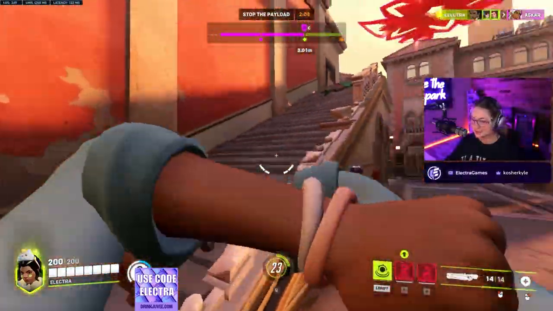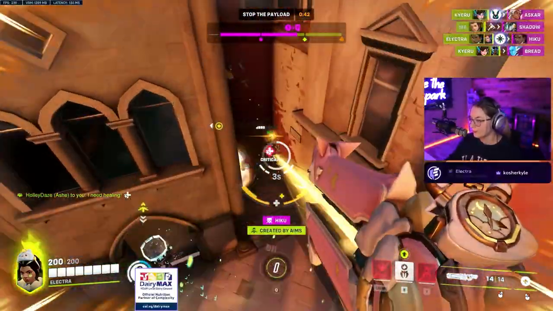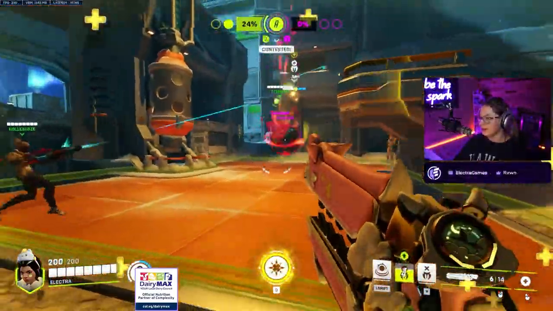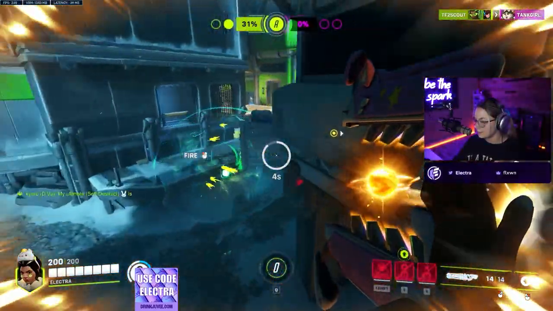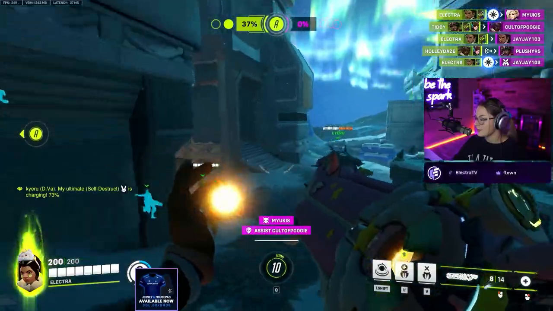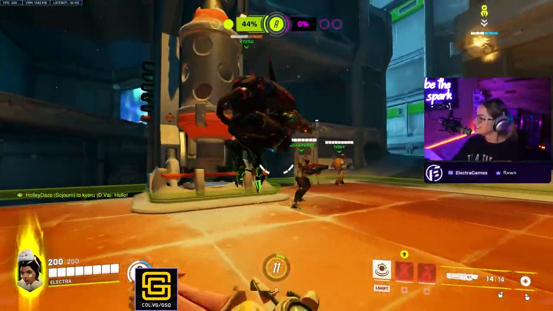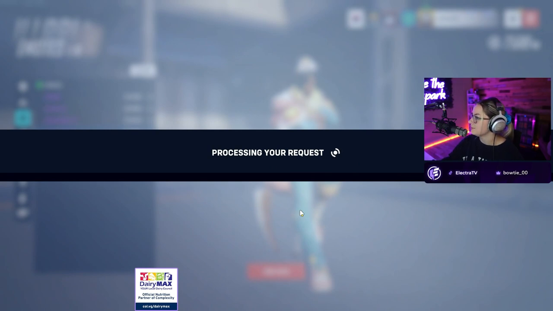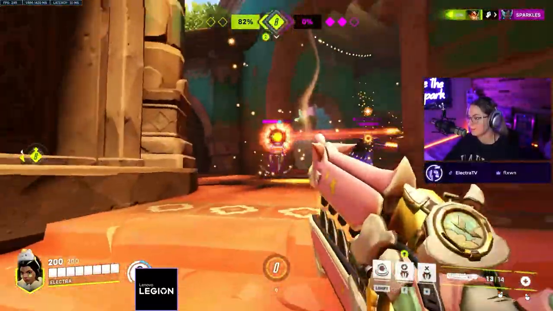Oh my god, so much fun. Nice. I didn't go somewhere else. I have my ult. Hold one. Dang. Holy crap. I like this comp. Her little emote, have a seat, is so cute. I bought it. Oh, I like it. I got two of them.